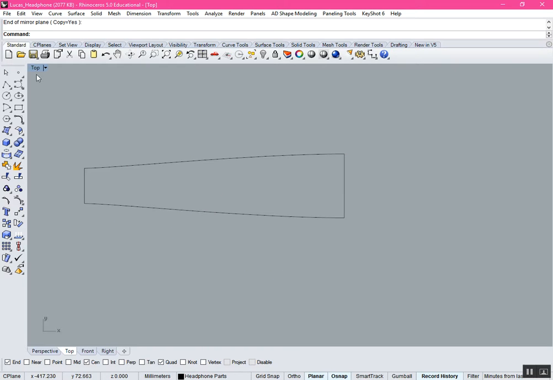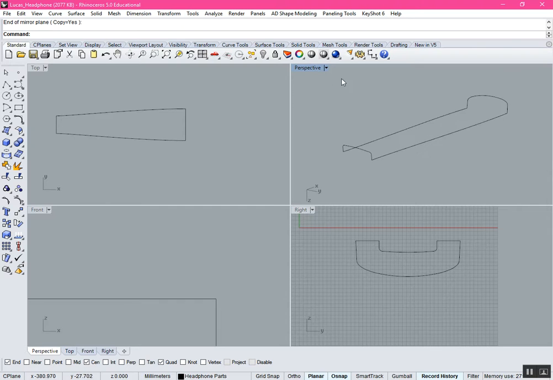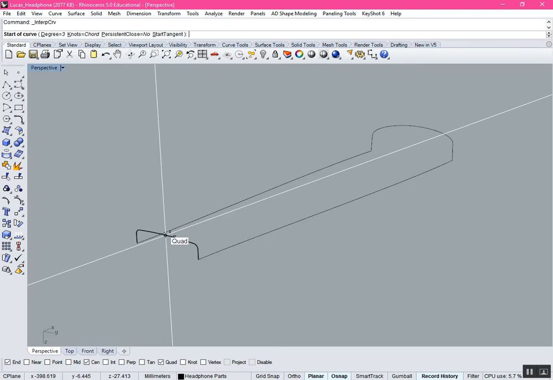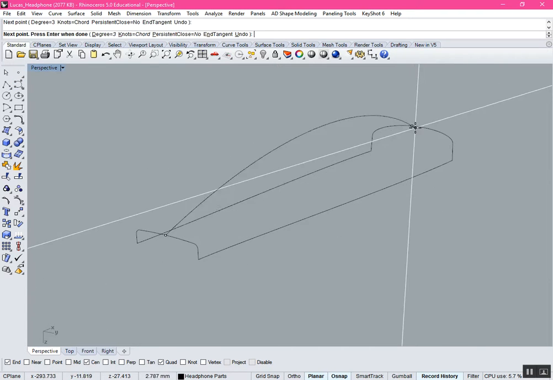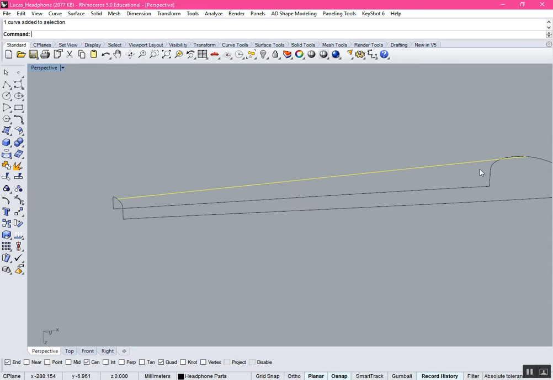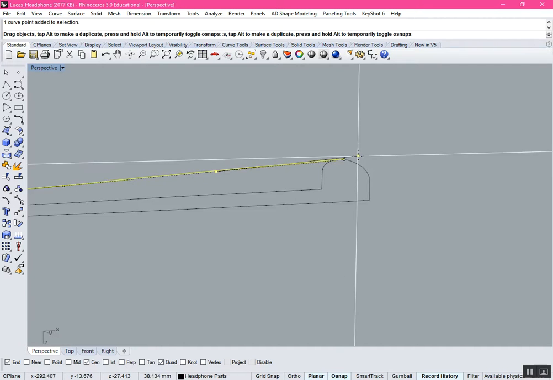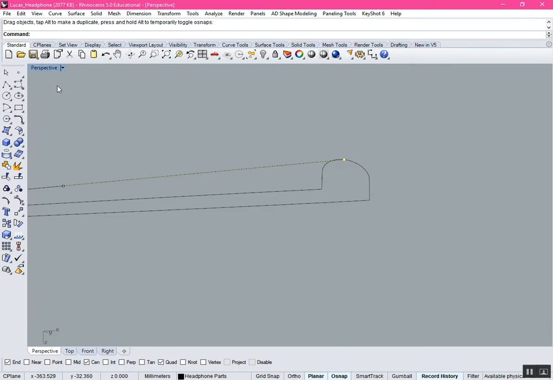So here's a nice look at your headband so far. And guess what? We're going to do the same with the top. So I'm going to grab interpolated points curve, go from that quad there to this quad here. And this is kind of what you were getting before. Because this came straight up, you'd have that part in the middle. So I'm going to grab that, grab this point, move it right to this point, so they're even.